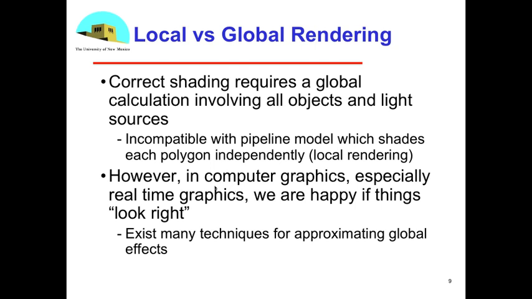Now, historically, in computer graphics, because what we were able to do was much more limited than what we can do now, people were generally happy to say, look, if it looks kind of okay, we'll accept that, and it looks basically right. I don't care about the exact physics. And there were a lot of techniques that we've talked about. Like when we talked about shadows, we saw some techniques for approximating global things. Shadows were global. That worked pretty well.